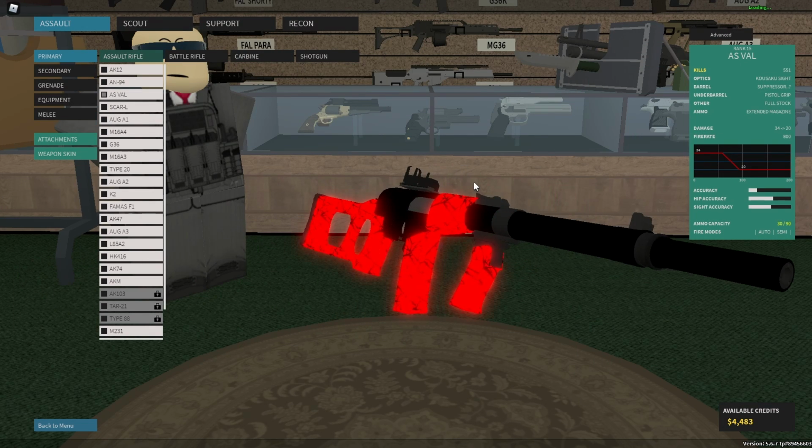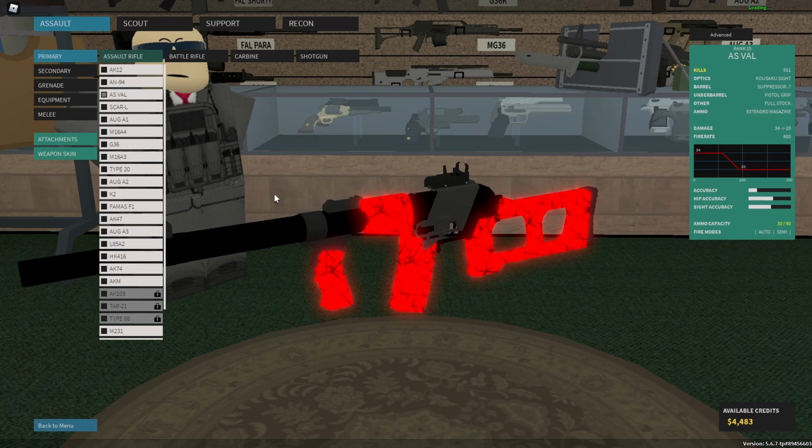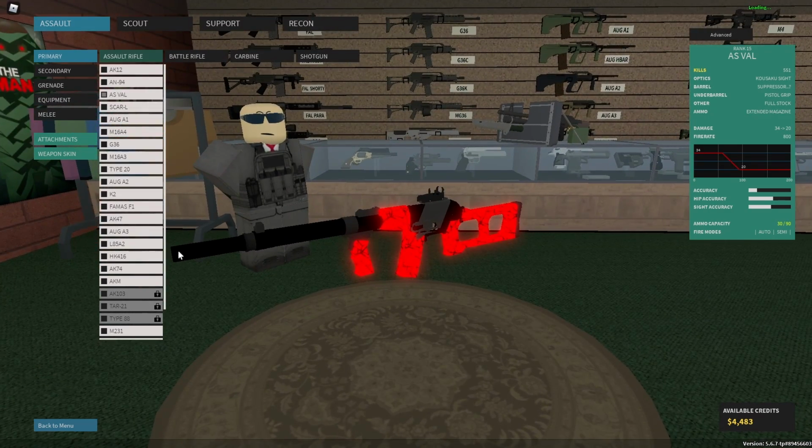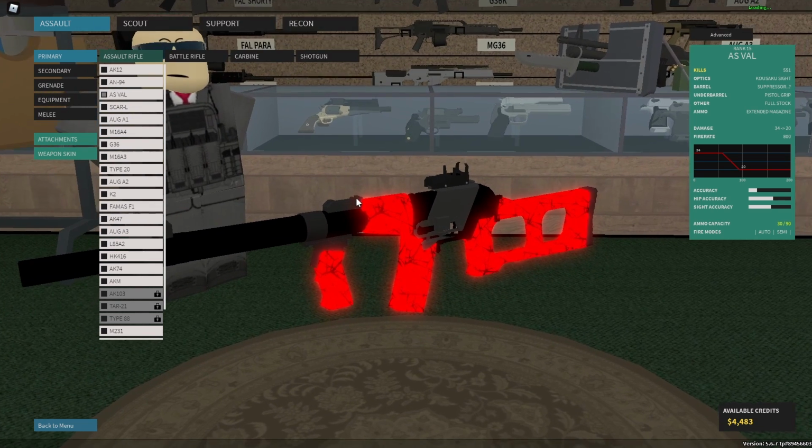Okay, so here is our AS VAL, whatever it is. I'm pretty sure it's just about as long as the BFG now. That's pretty cool. Epic suppressor on suppressor action. Wow. Awesome. So here's what we got on. We got Kosaku sight, suppressor with a question mark, I don't know why this thing exists, pistol grip, full stock, and extended magazine. I will throw on some other attachments soon. I just want to test out these first.